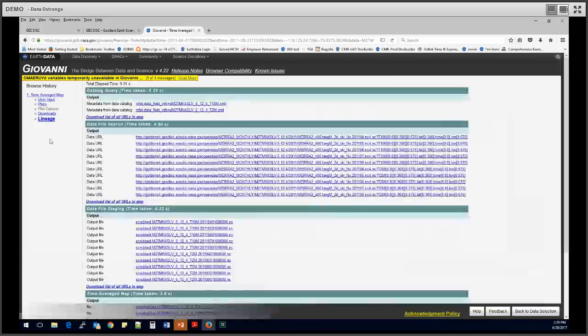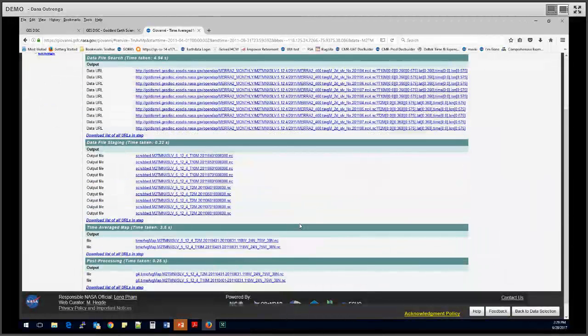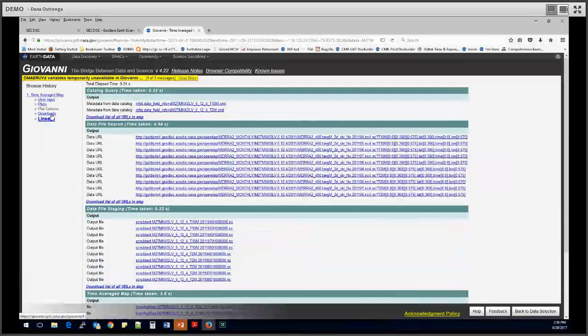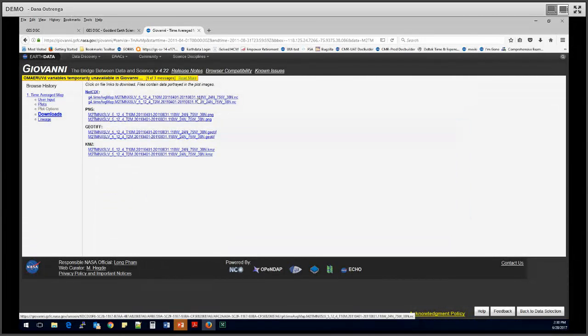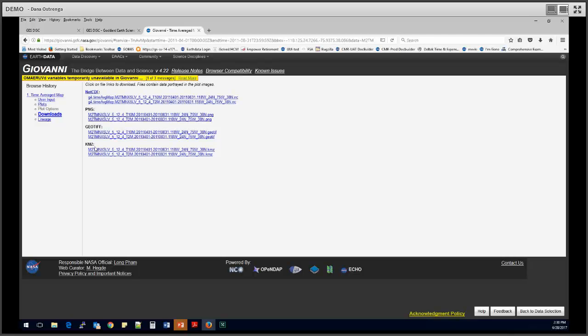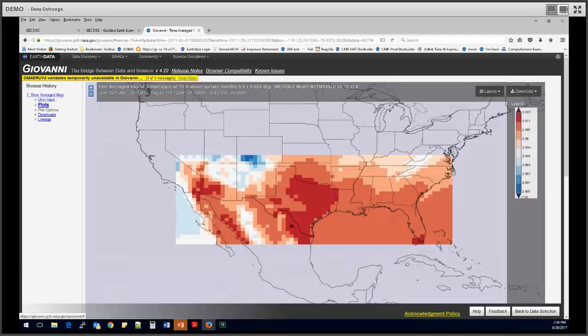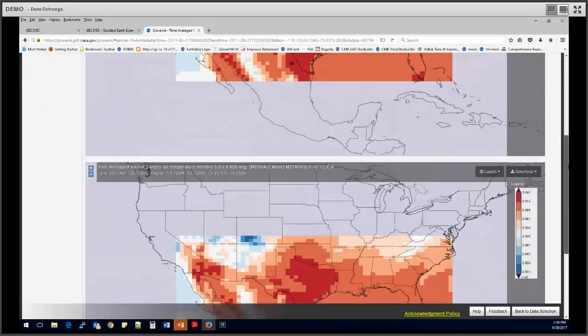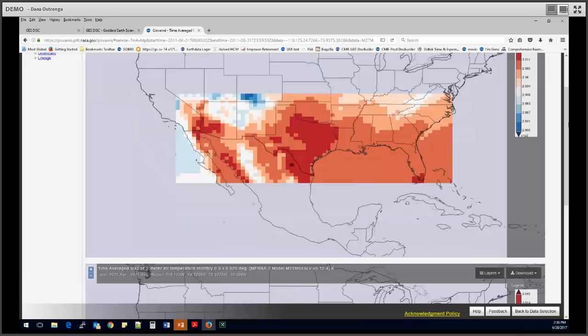So I click here on lineage. You can actually get access to the original raw data file, or you can get access to the various subsetted data files that actually produce the final results. If you go to Downloads, then you can select the NetCDF format or the image file from your produced output. And back to the plots, you can get the image, see the images here. This allows users to look a little bit further if there's something that they want to investigate and actually download the raw data for.